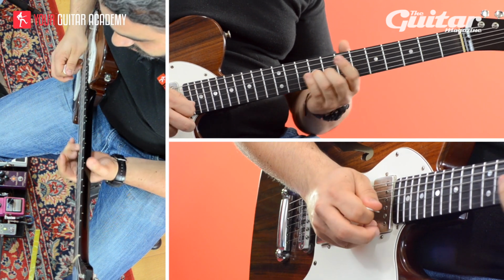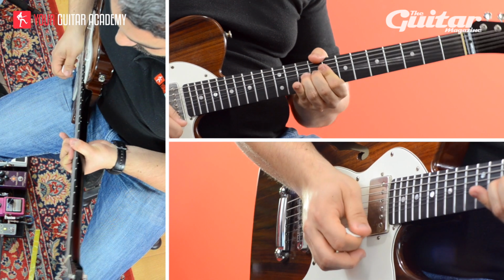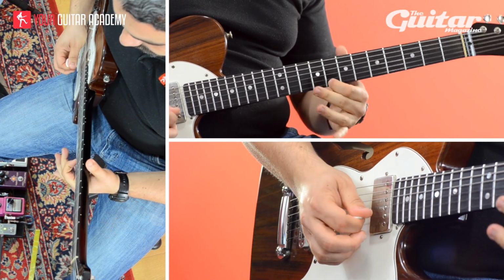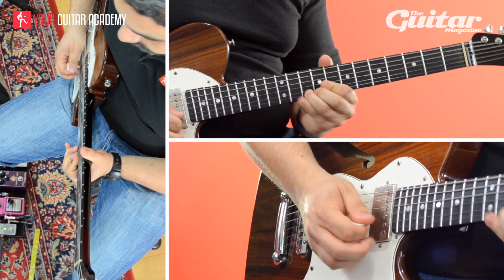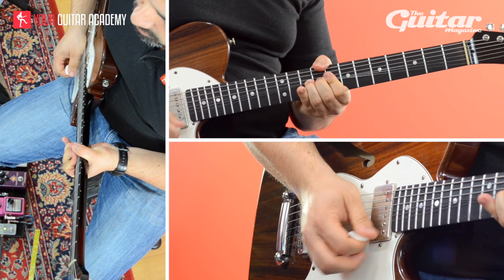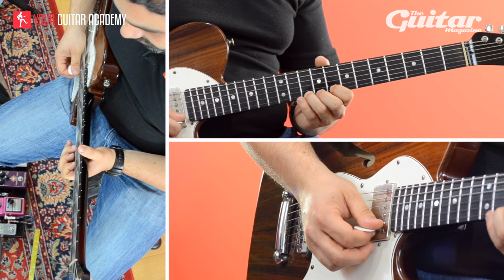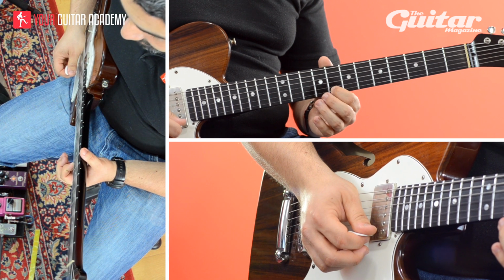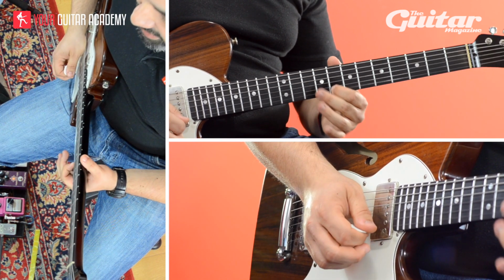Slowly it's, and then we've got, so that's the last lick in that position. So that's 10th fret on the E string, full bend, then release, but pick the note, so unbent, 10th fret, down to the 8th fret on the E string, and then 10 again, and then 8.